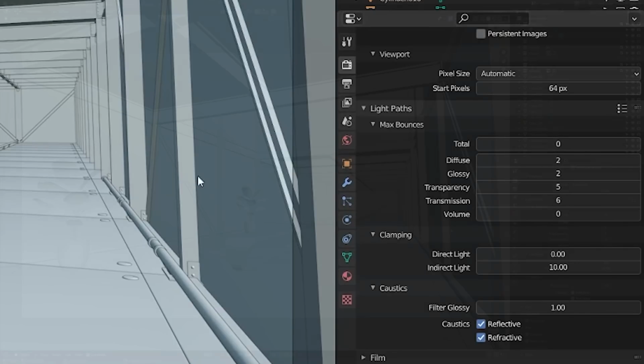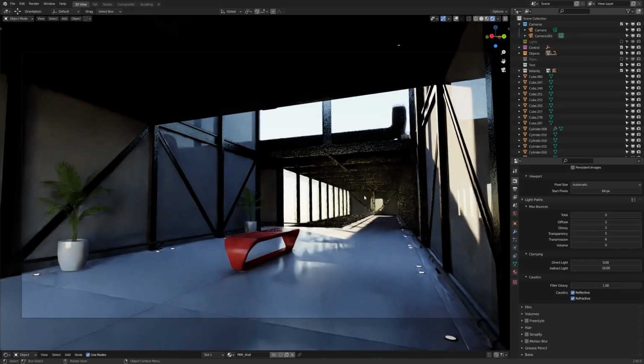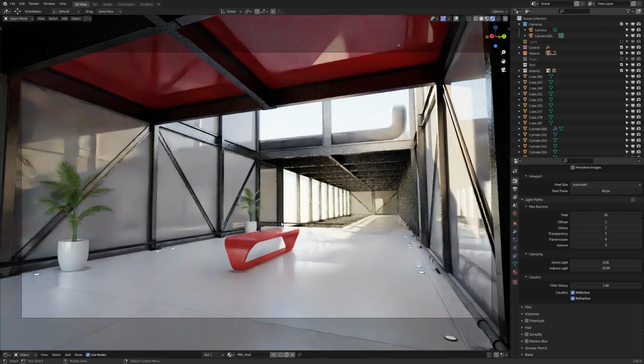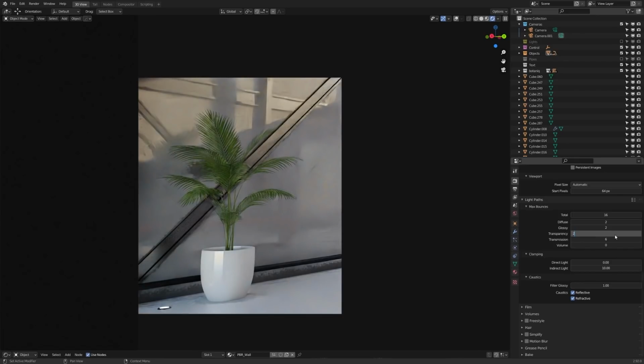Having the total number of bounces set to 0 results in only direct lighting being captured, but increasing it will of course give you the indirect scene lighting, as well as any extra information gathered from the transparency, volume, and so on. Sometimes it's worth testing the light bounces with different values to see if there are any issues with objects in your scene. For example, taking a look at our Botanic plant to the left, with the transparency bounces set to 2, we're getting this weird shadowing effect around the outline of the mesh, but increasing the bounces to 5 makes that disappear. Essentially, with more bounces, we can get more realistic lighting. You only need the number of bounces required to get the scene to look correct. Anything more than that might end up wasting your precious rendering time.